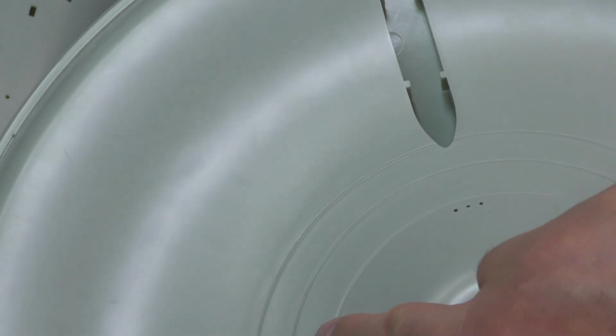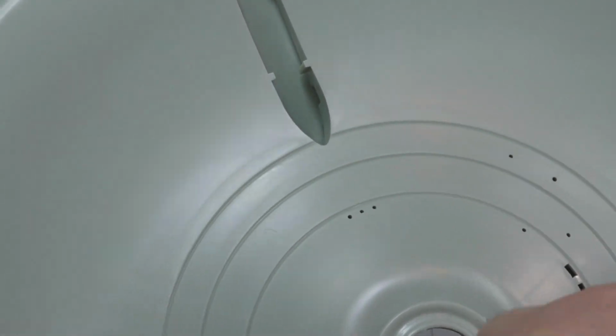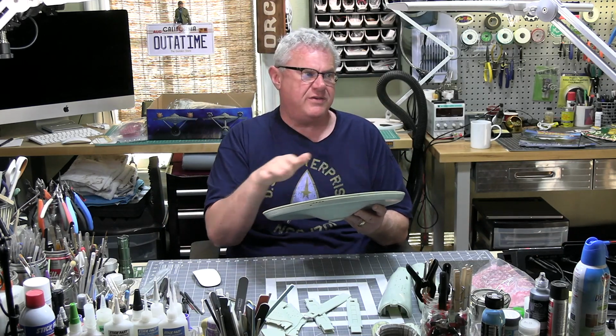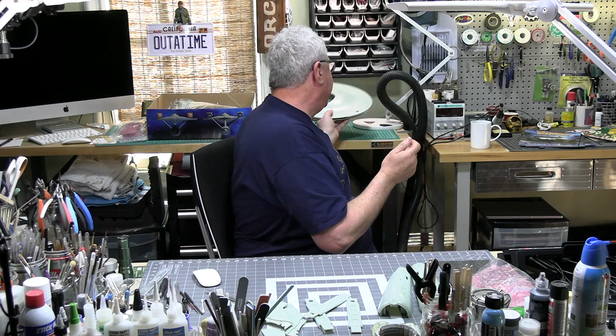And you can see that ring, and they actually want you to put that gold color in that ring. And then, of course, if you want to put some weathering across it, just very lightly, I probably will do that, just to create a little drama, really.